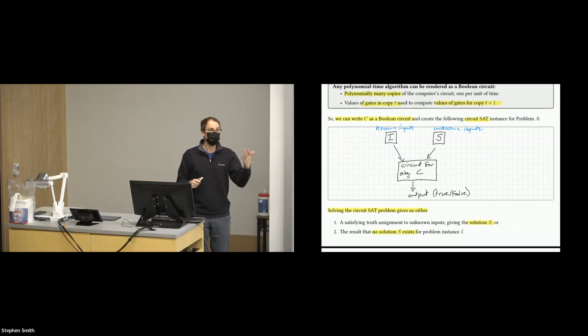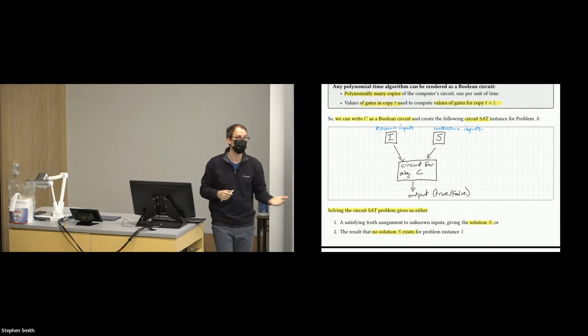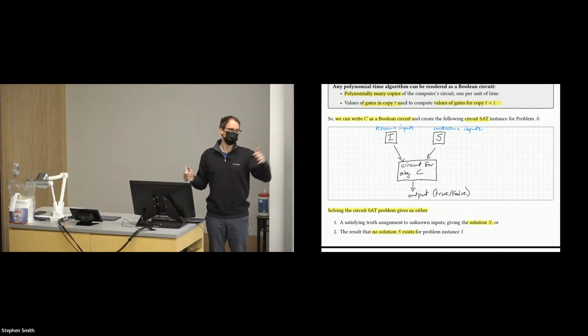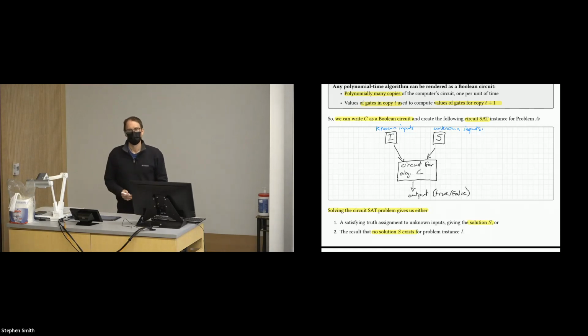And you can show that any algorithm can be implemented on a Turing machine. And then we can talk about everything in terms of Turing machines. So how do I take an algorithm that's implemented on a Turing machine and convert it to a circuit SAT instance? And this can be done precisely, this whole idea. But to do this, we'd have to go into all that stuff, which, yeah.